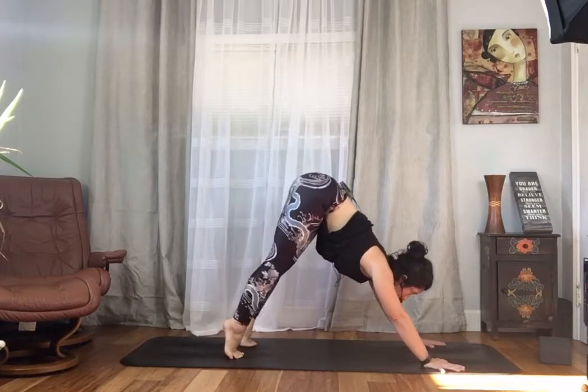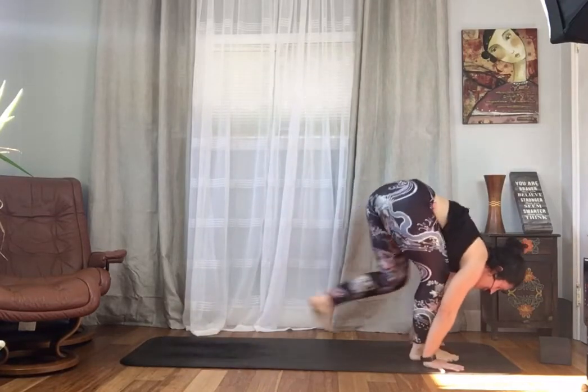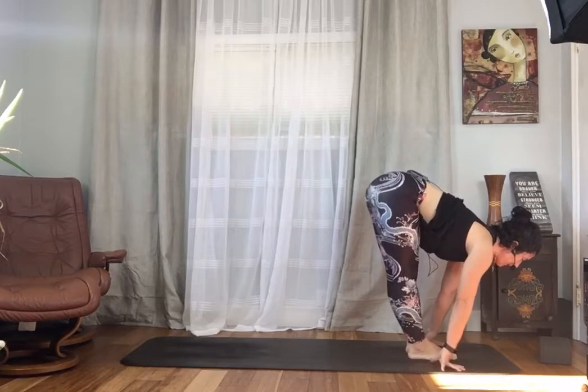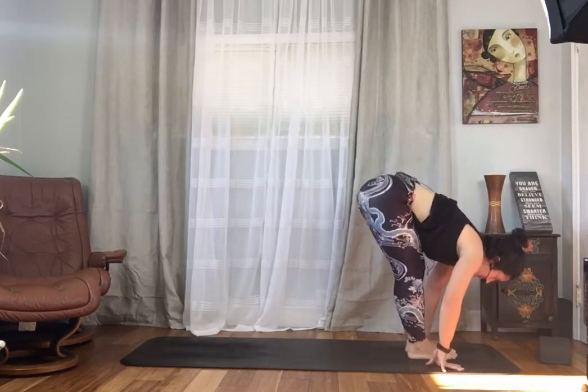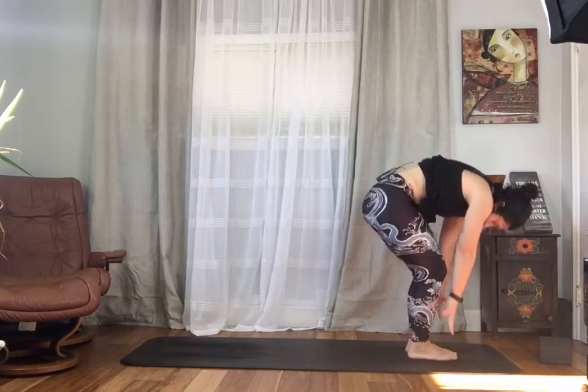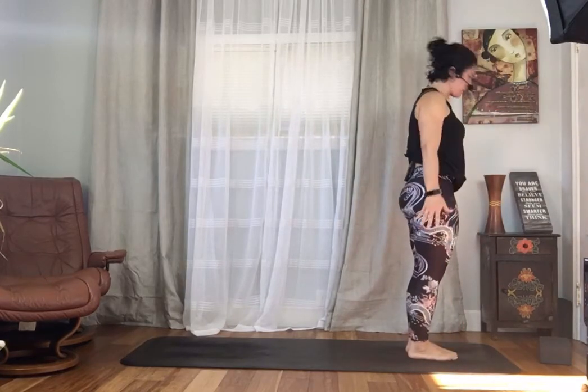Inhaling here, we're going to look forward. Exhale brings both of those feet forward. Halfway lift on the next inhale and fold. Coming back all the way up. Roll up. Be really compassionate to the back.